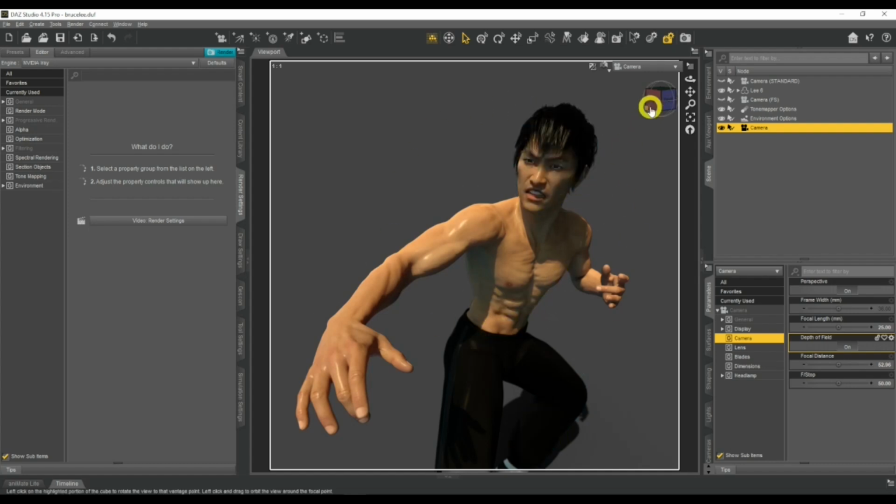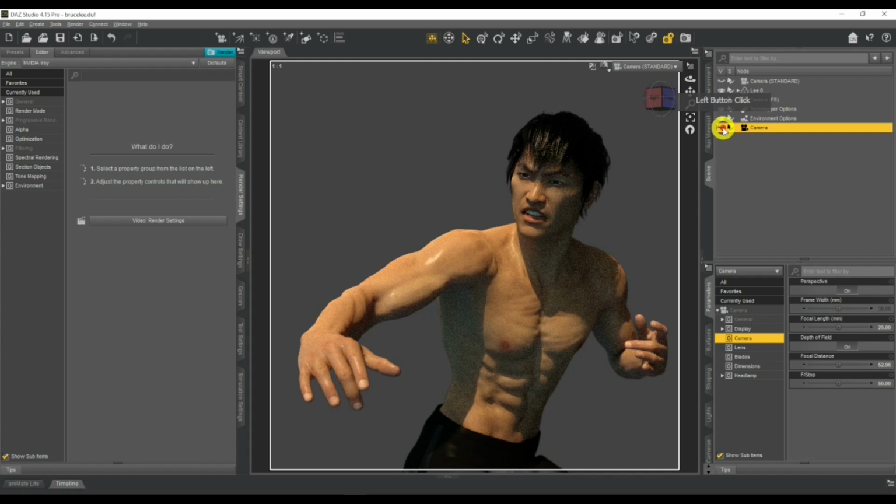Let me show you what it looks like without. So let me go to the standard one here. So let me just hide these cameras. There we go. So this is the standard camera, right? This is the camera that has the normal focal length. So I'm sticking on the camera here in the scene tab, going to my camera here, and I see the focal length here. See how it's 65mm, and I haven't touched this at all. This is what it would look like. Looks okay, you know, it doesn't look anything amazing, but looks okay.